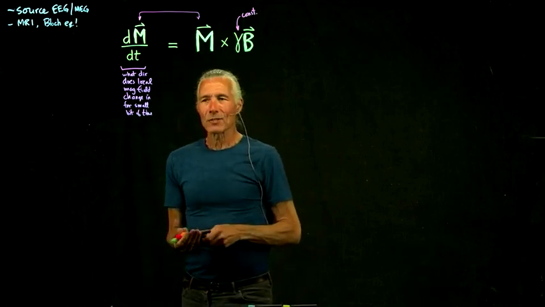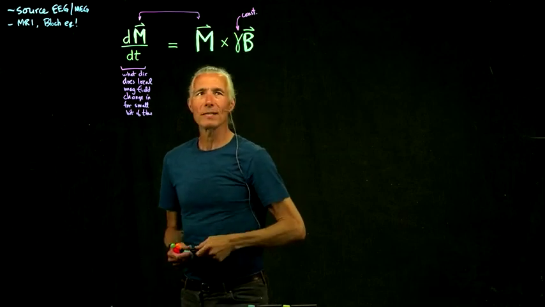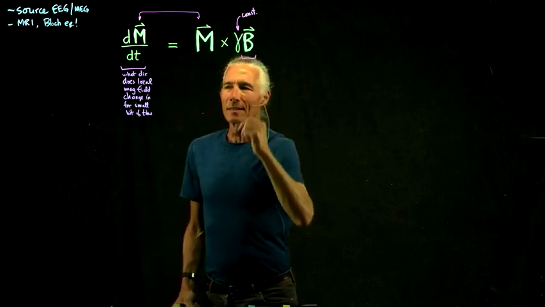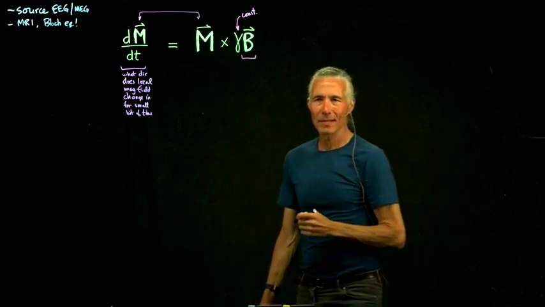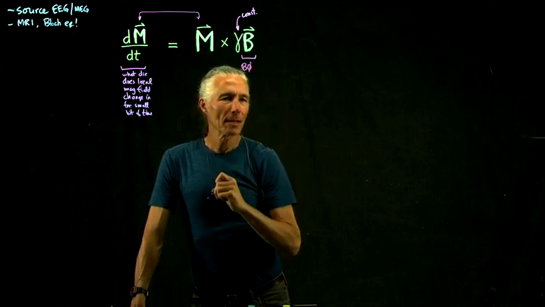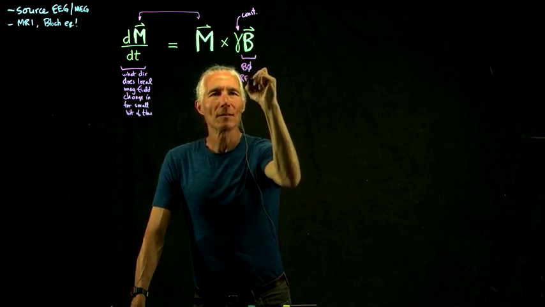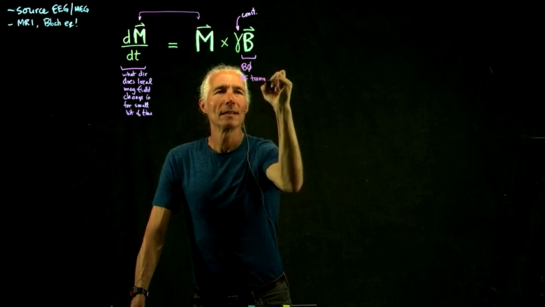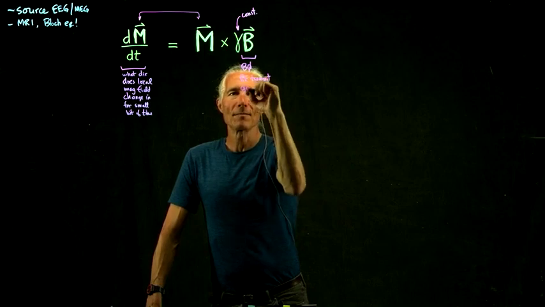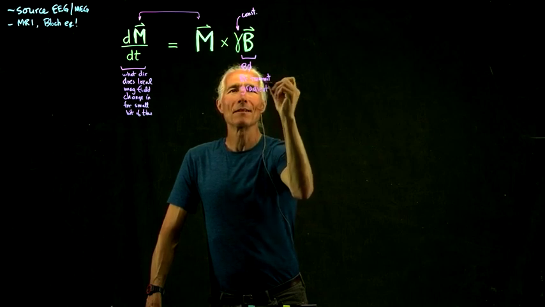So let's just draw these two out. The first one is the B field. And what's the B field? Well, the B field is pretty much anything that affects the magnetic field. So this includes the B0 field from those superconducting coils, and it includes the RF transmit field, because you might have turned that on, and that's another magnetic field, a very rapidly changing one. And then the gradients also. You might have turned the gradients on, and the gradients might affect the B0 field. So everything's in there.